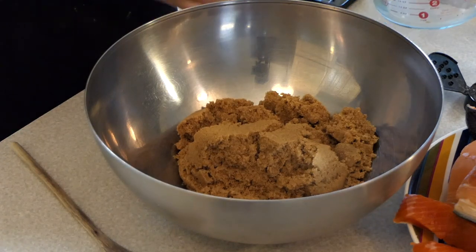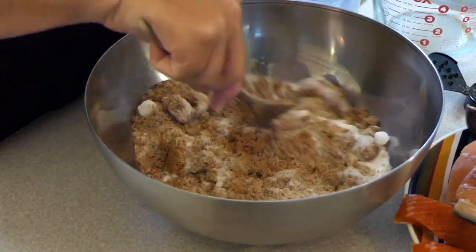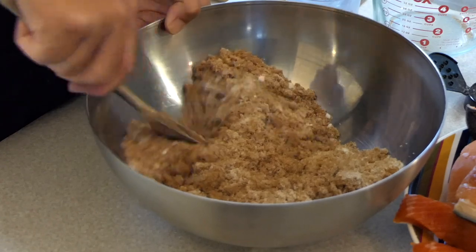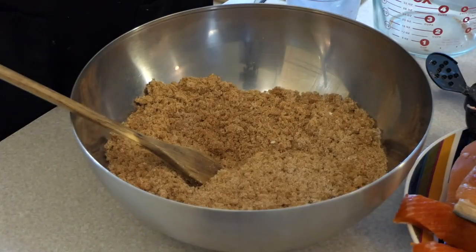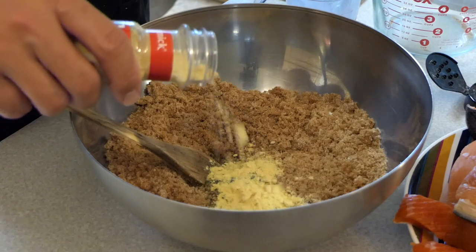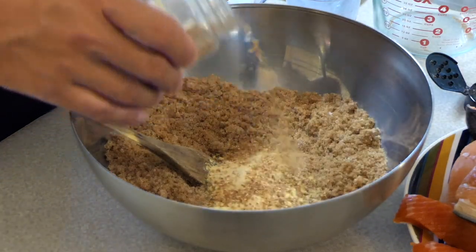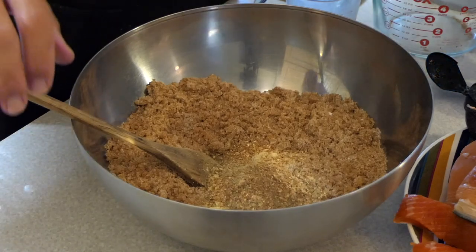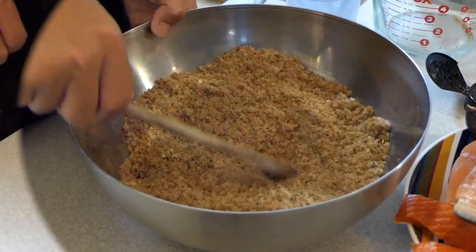Go ahead and add the brown sugar and salt and mix this up really well so they're evenly blended. Break up any big chunks of sugar. You want a nice, even dry mix. Next, I'm going to add my preferred ingredients: a tablespoon of dill weed, about the same amount of mustard, a couple tablespoons of garlic powder, one tablespoon of lemon peel, and black pepper. Mix that up and the dry brine is ready to go.